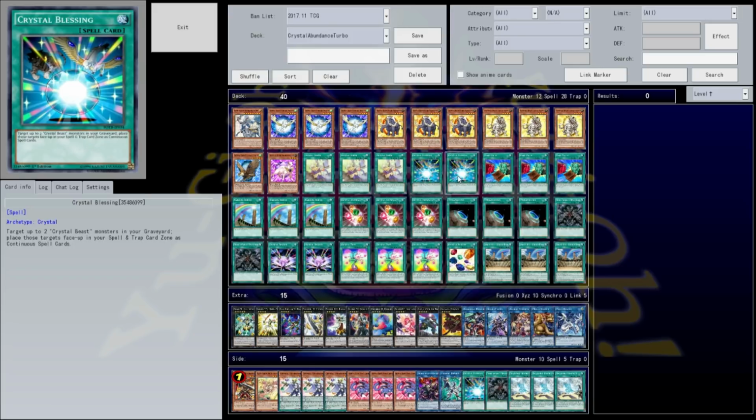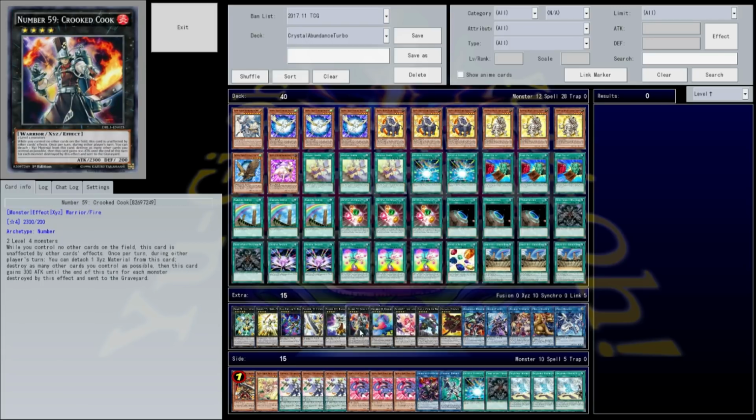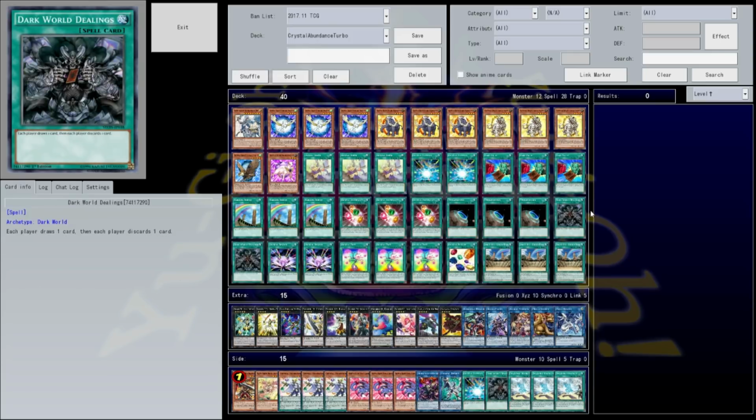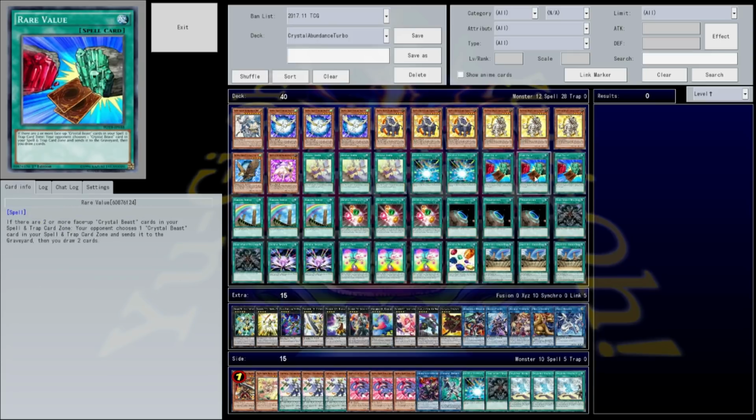This is target 2 Crystal Beasts in your graveyard, place them face up in your Spell Trap Zone. This is great not only for if you do go into Ixies, since the monsters will go to the graveyard, but along with Rare Value and Dark World Dealings, which are kind of our draw power.